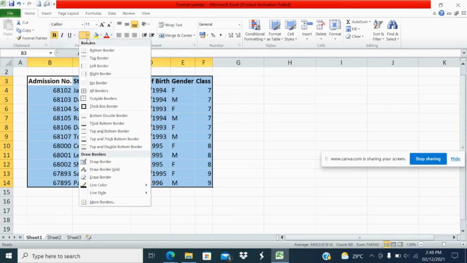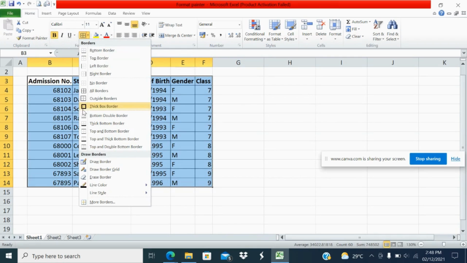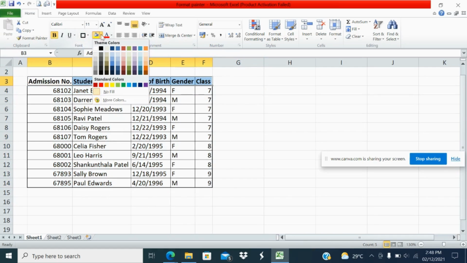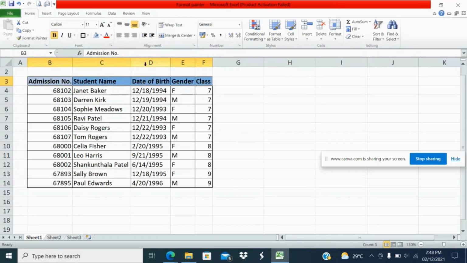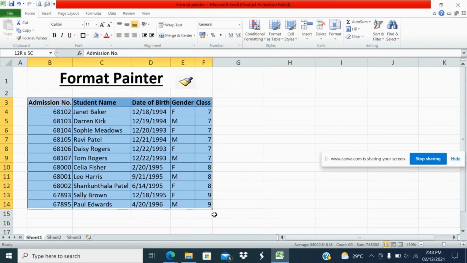If you want, I will make borders, I will make the correct border again. If you want to highlight with some colors here, I will do the coloring like this. So now for the same font, the same format, I will just double click. I'll select the full format, all cells, full data, and I'll select double format.